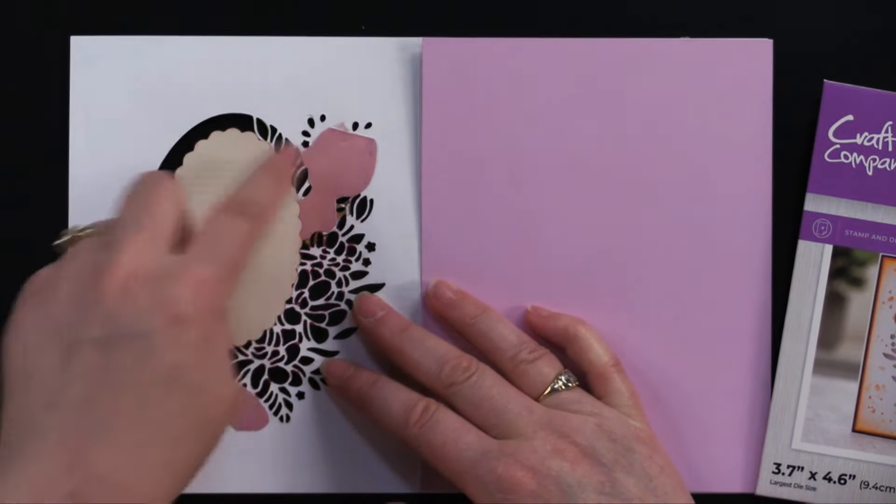So Debbie used Flower Queen 12x12 patterned cardstock. She used this one right here — it's kind of this mottled green, it's really pretty. And then of course the pinks came from right here. And then here we've got this piece that she die cut after gluing to the card front. I forgot to glue it to the card front, so I wanted to show you — you could do it like this.